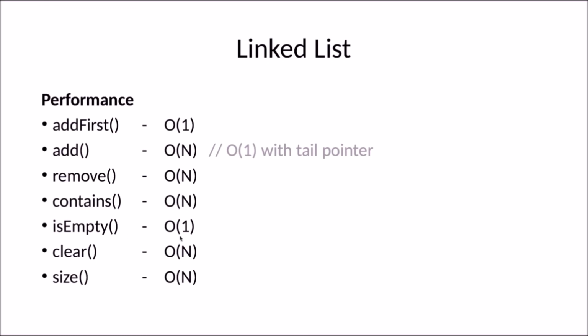I simply check if the head pointer is null. If I want to clear it, it would be O(N), because I have to traverse the list and delete all the nodes, freeing up the memory for each node. I could just update the head pointer to point to null, but then I have a memory leak. I still need to go through and delete all the nodes and free up that memory. And then the size would be O(N): traverse the list and count. But this could be optimized. I could keep an integer as a member variable, increment it if I add a node, and decrement it if I remove a node. But most operations perform in O(N).